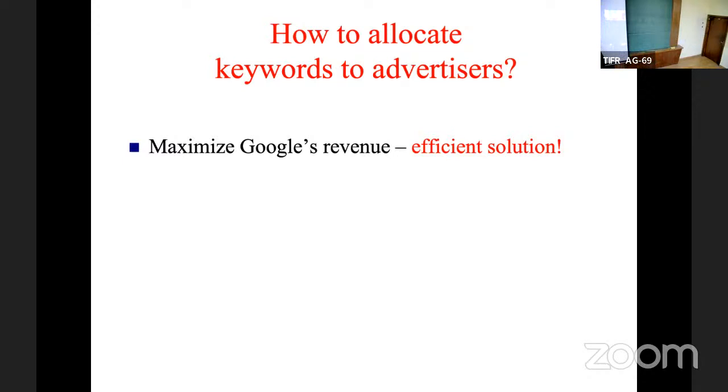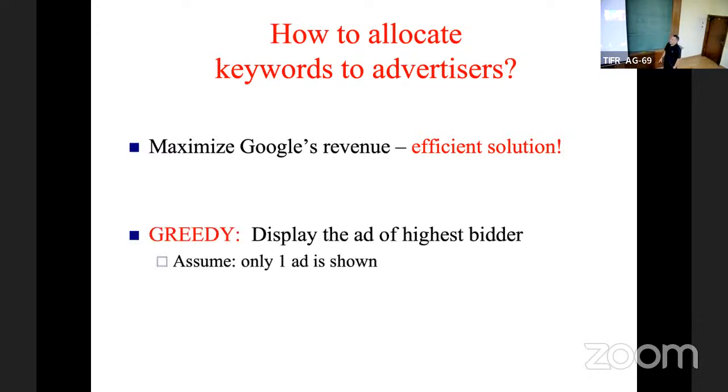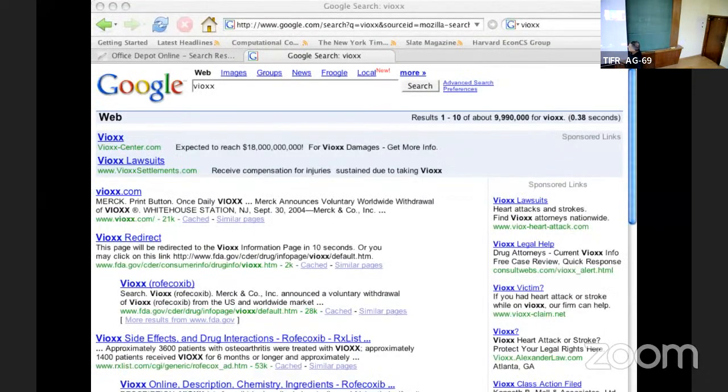Why? Because that's an indication that the advertiser is going to use it to the maximum, so it's going to do the maximum good for the economy. And so it's called an efficient solution in economics. Okay. And so that means that we should use the greedy algorithm, always give it to the highest bidder. Okay, and that was being done for several years, a couple of years by Google.